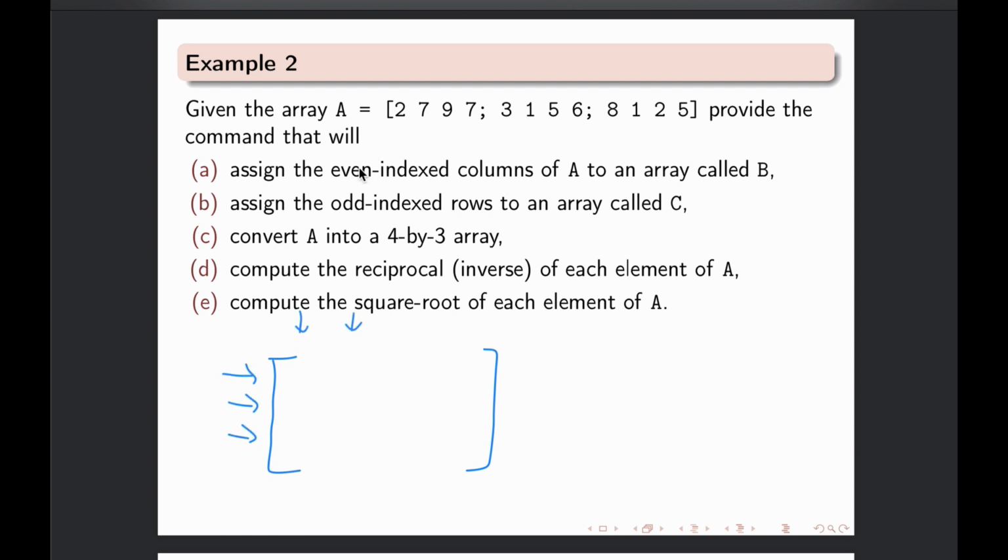And now we say even indexed columns, so it means that we would like column with index 2, 4, if there were more columns, there would be probably 6, 8, and so on. So in our case, we basically need columns 2 and 4 to be picked and assigned to an array called B.